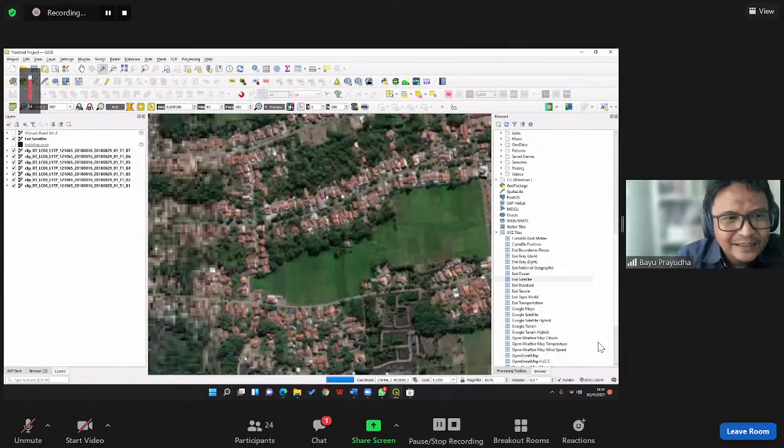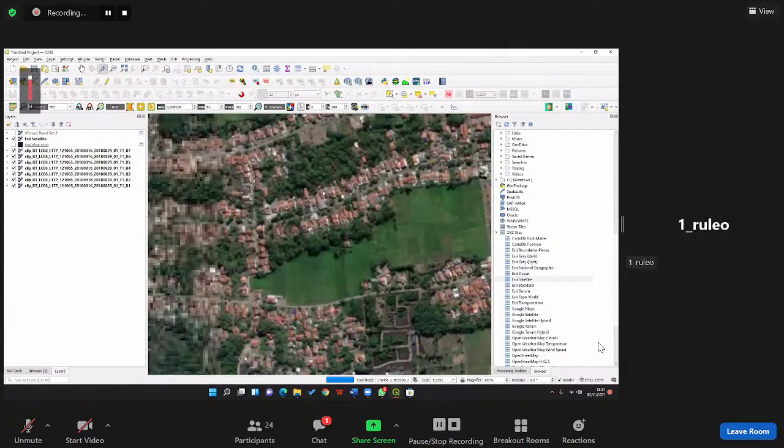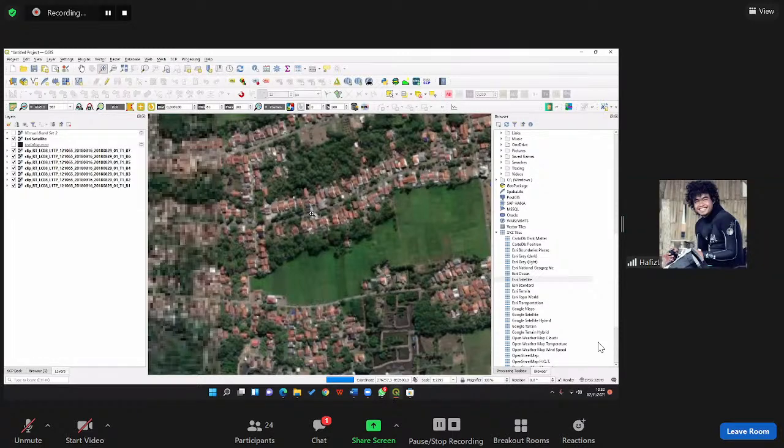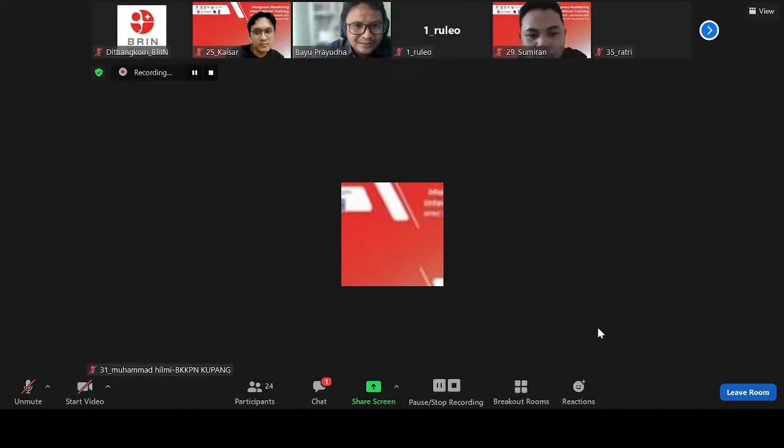Let's activate the Landsat layer. But remember that we're only working with the Landsat data, not this high resolution. So this data will help you to understand the pattern and also the tone and also the characteristic of the object in the Landsat image.